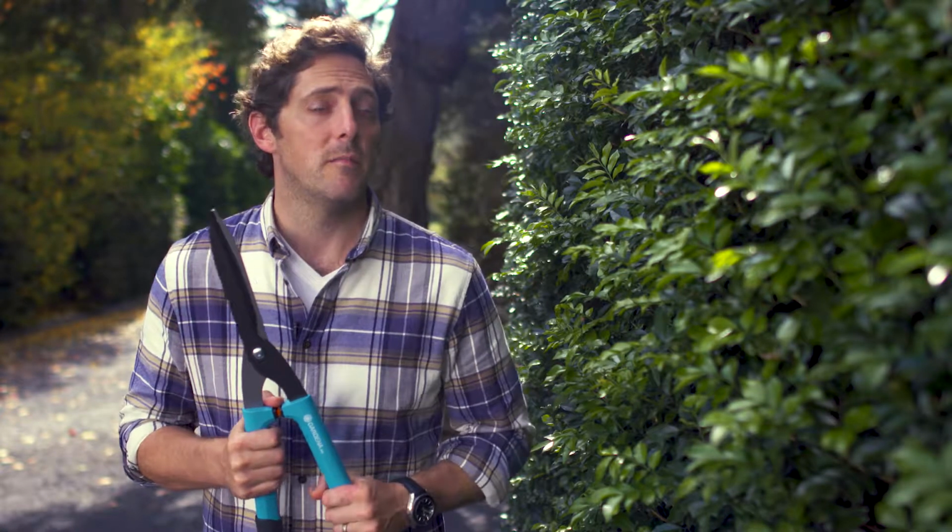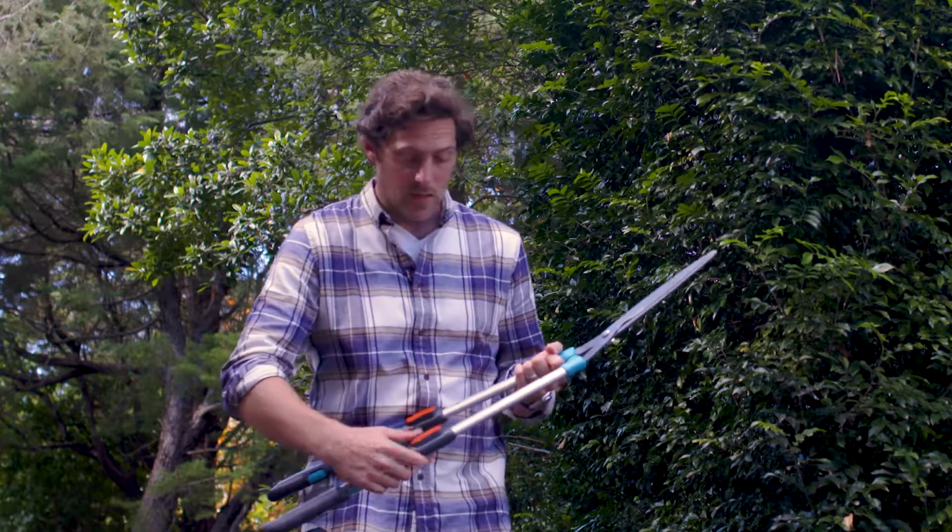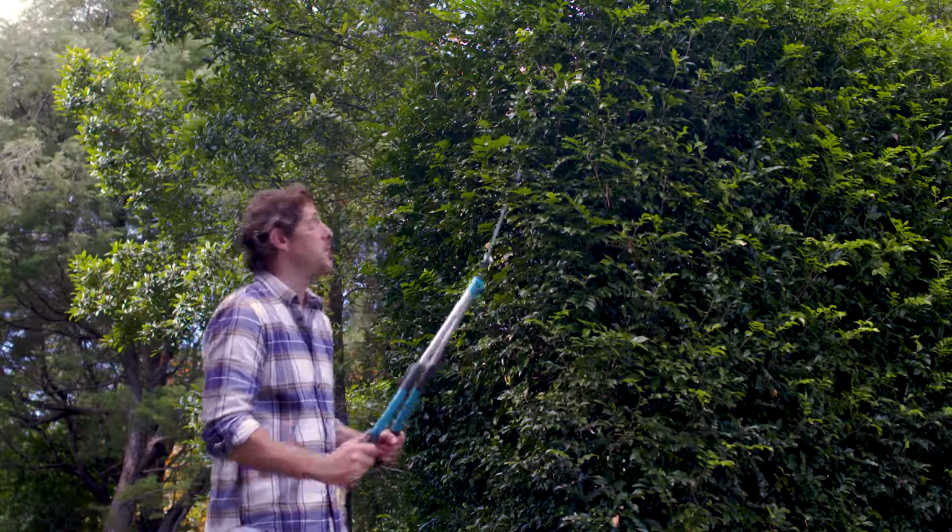Remember to keep your hedge shears nice and sharp, and when deciding on what hedge clippers to choose, remember they come in various lengths. This Gardena 700T is telescopic, so it can reach up to 90 centimeters, which is great for tall hedges like this one.